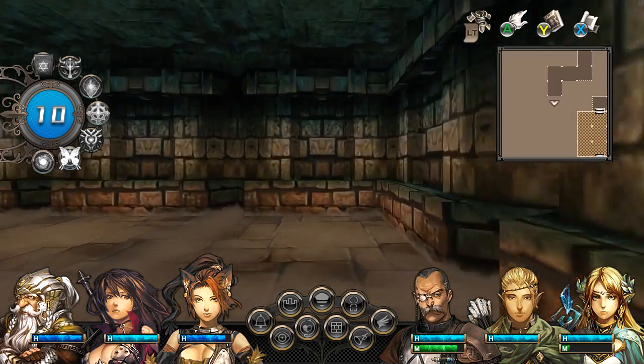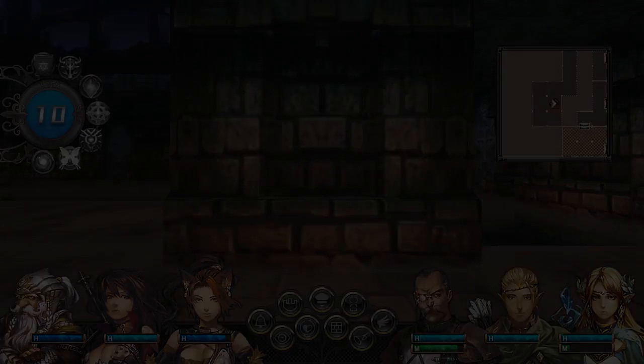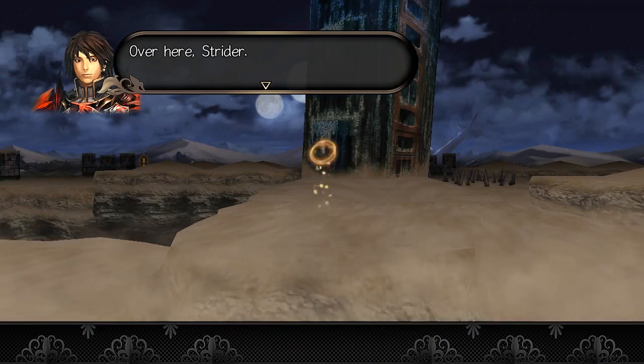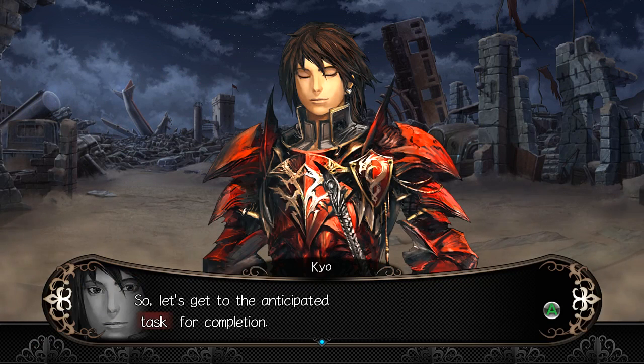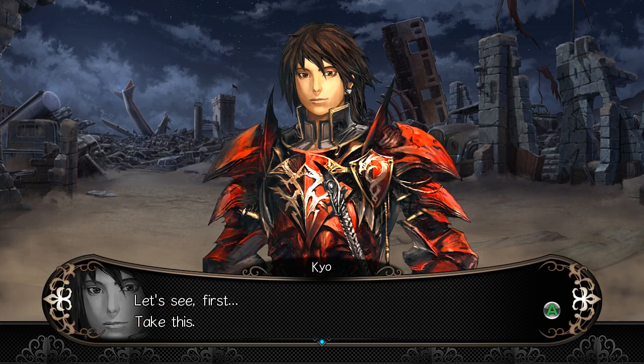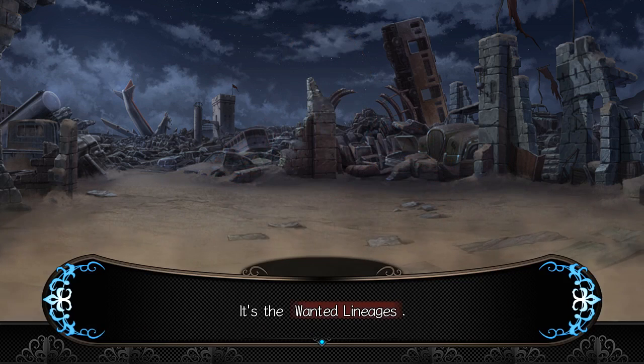Is he dangerous, you know? He's our local ruffian. Where am I gonna come up now? Over here, Strider. Since you got here, you pass. So, let's get to the anticipated task for completion. Let's see. First, take this.